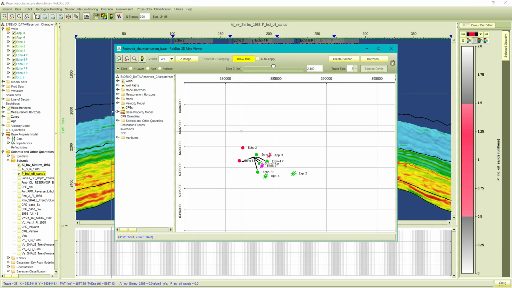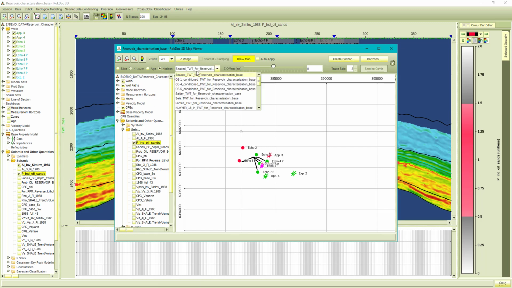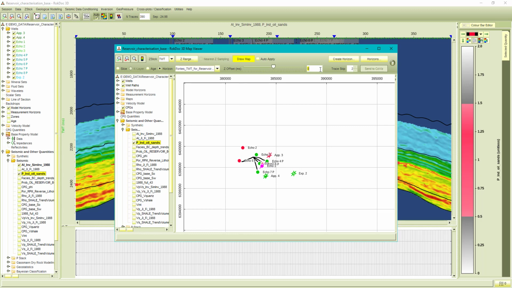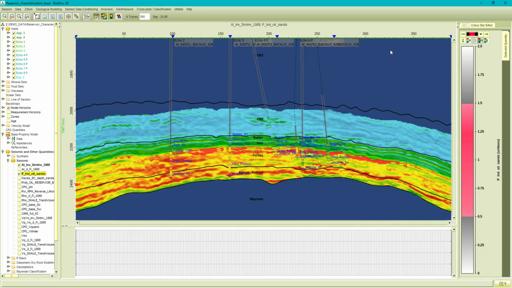Another useful tool within the Reservoir Characterization module is the map viewer. Maps can be generated as slices through the data, either constant time or depth, or from any defined attribute. Here, an extraction through the polygon classification is made so that the lateral distribution of the oil-saturated sands can be reviewed. This is the first step towards extracting meaningful geological information from the seismic and seismic inversion data.